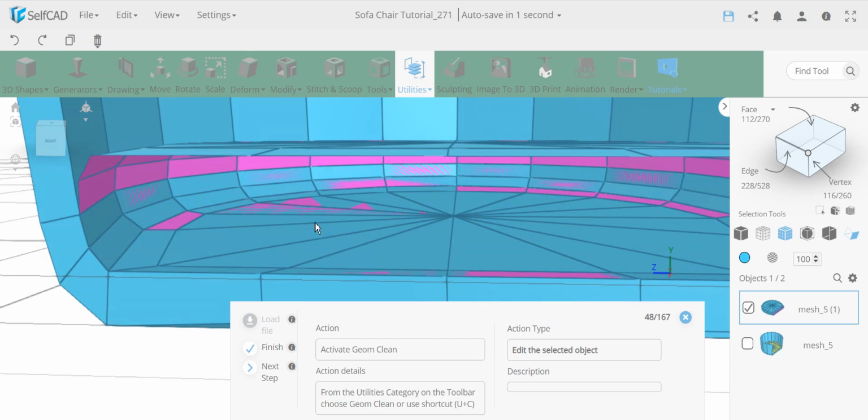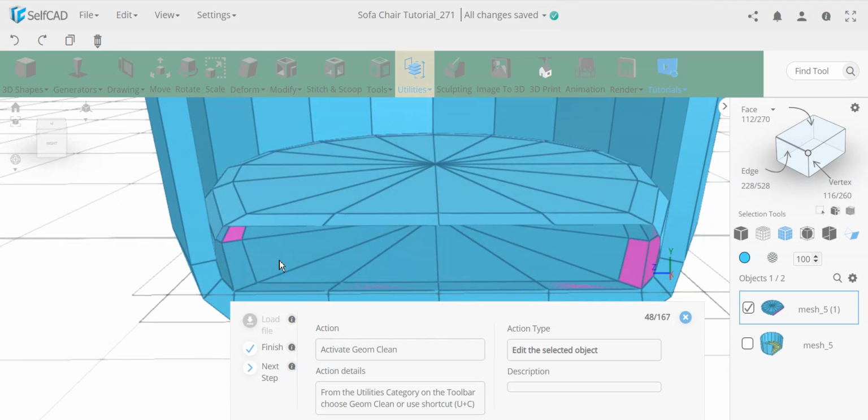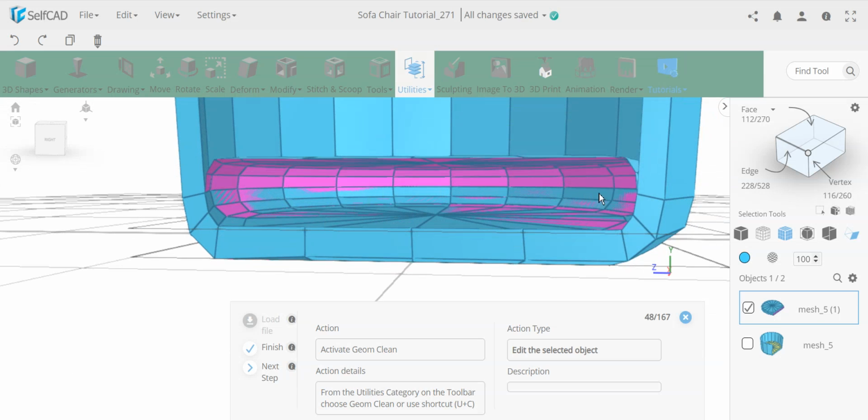Okay, but when we merge them, the merge automatically removes vertices. But sometimes if you have a shape like this, they're kind of bent and so on. There may be a fraction off, maybe 0.001, it doesn't matter. It's a fraction, and then it's left over.